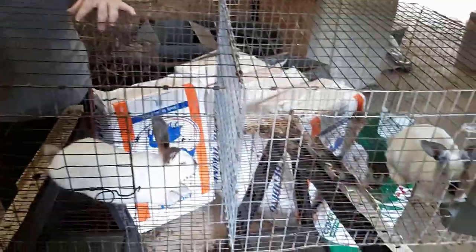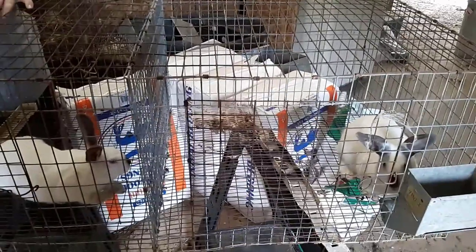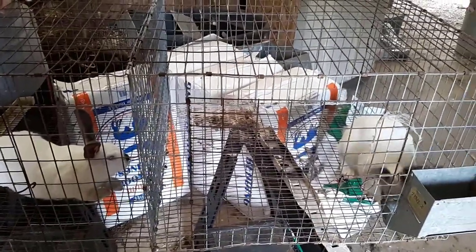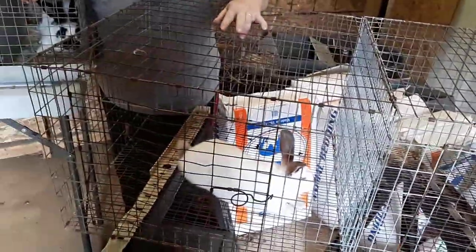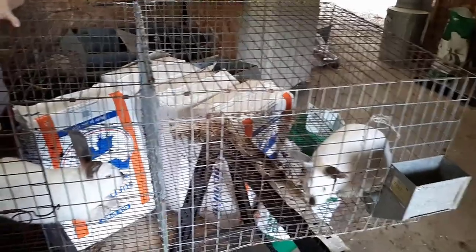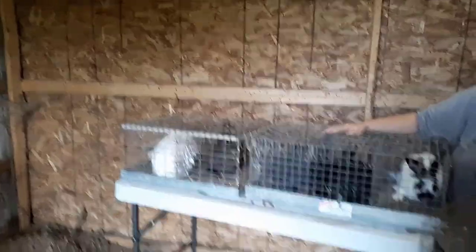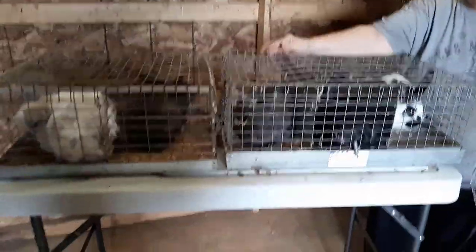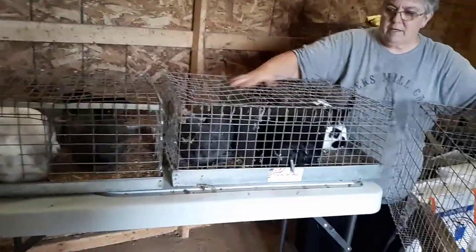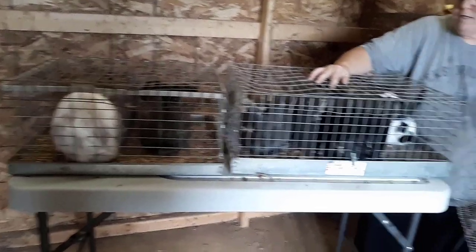So, and the diet on these guys, they get free-fed pellets. I just stuck these two in this cage for right now for this video. So once I'm done videoing, the one's going to be moved, the one will stay, and I'll get food and water dishes in for them. And these guys are just in their carriers, which is what the kids use to take them back and forth to the show arena. Usually they have a three compartment carrier like this one here. So that's what they use to transport them.